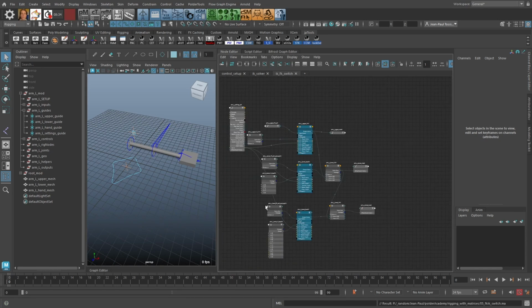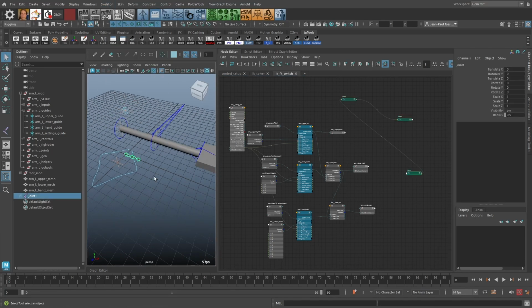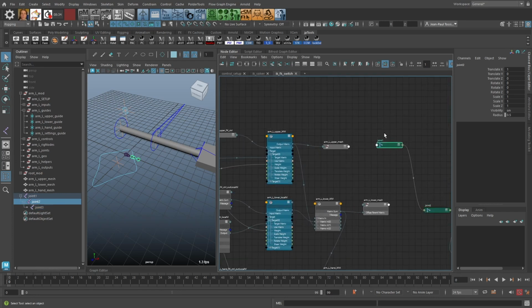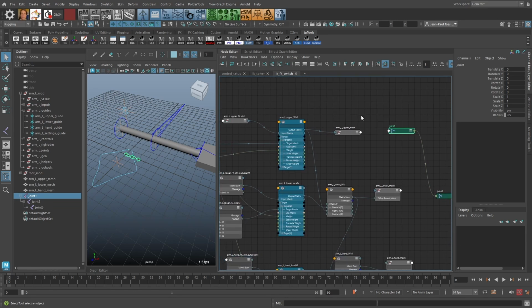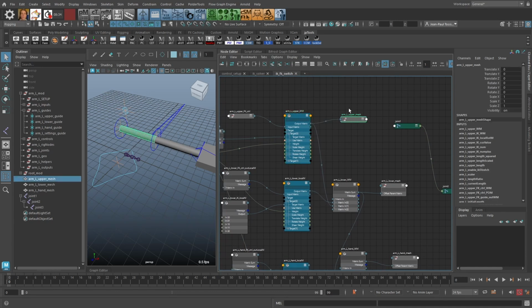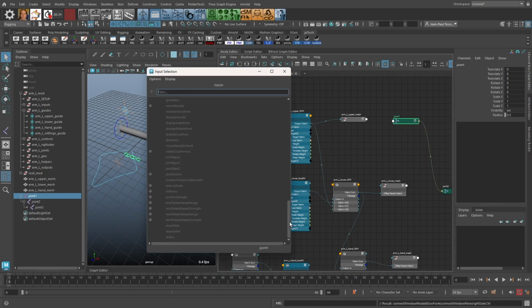Now let's say we wanted to introduce some joints into this. So let's create 3 joints like this, and then we leave the names like this for now. Place them in the right order. So what we can do for the first joint, the upper joint, so to speak, we can directly plug the world matrix that is coming out of the blend matrix node. You can plug it directly into the joint, like this.